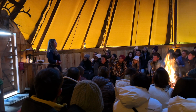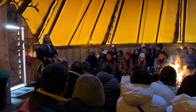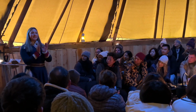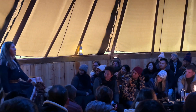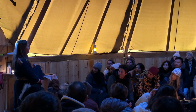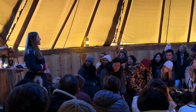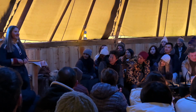Usually you can see if someone is married or not, just by looking at the belt, because we wear silver buttons on them. If you have circled silver buttons, it tells you that you're not married. If you have squares, it means that you're married. So when we go on big occasions, we can see from the pattern where the person is from. And if you know where the person is from, you might know who the family is. You can see from the silver if they're rich or not. And you can see from the belt if they're married or not. So then we know who to flirt with. It's a quite good concept, I believe.